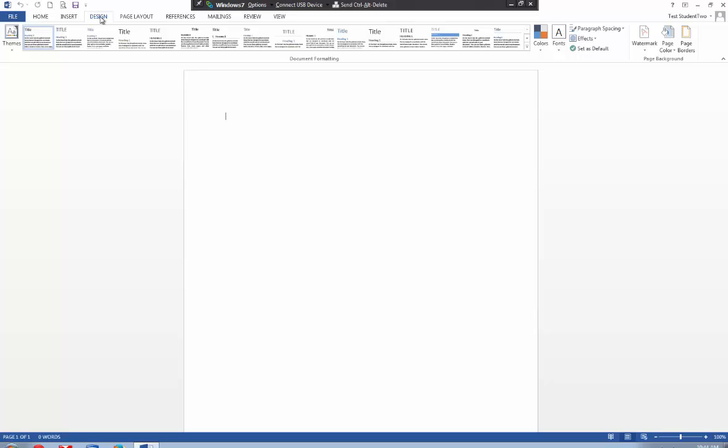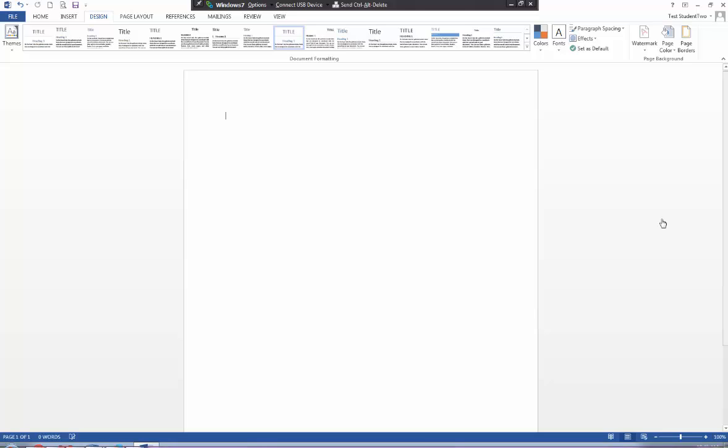Before, you used to have to click in a bunch of different places to find these options, but now it's consolidated into this one particular tab. You see a bunch of different options here that allow you to change the formatting. You can choose themes, and then over on the right side there's a bunch of other options that you could do for styling your document.